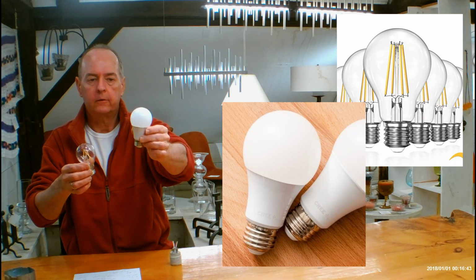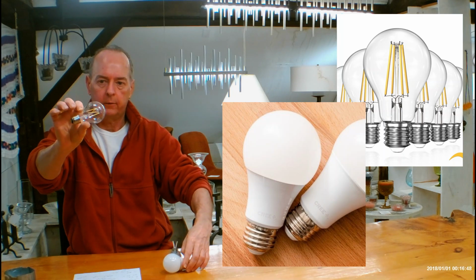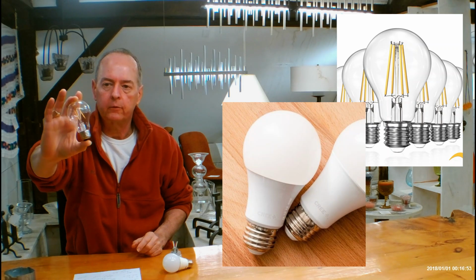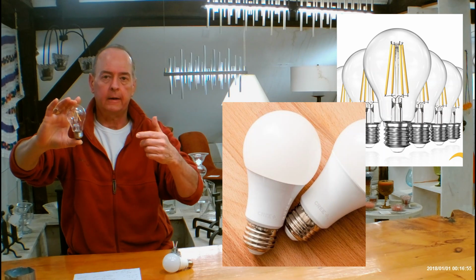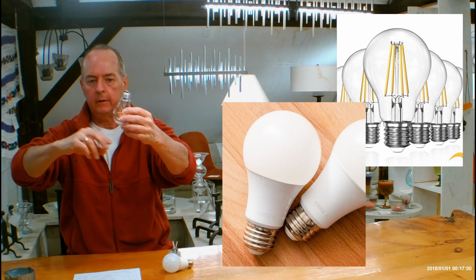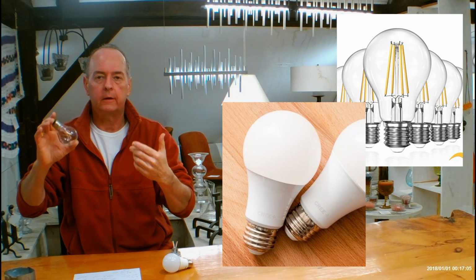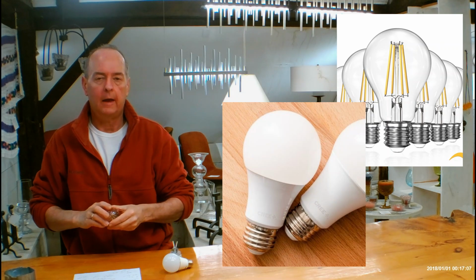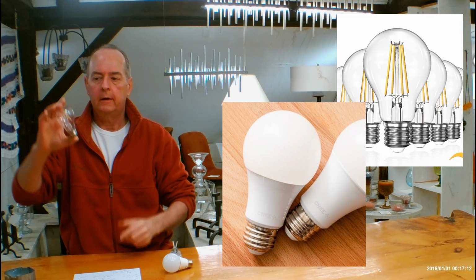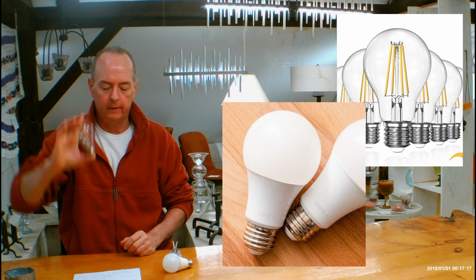Now, if you wanted to go LED, lots of options for you. You can do an LED like this one, which is an old school one with a plastic cover on it. Or I kind of prefer these nowadays because they're getting more and more popular. The clear ones are called phosphorus LEDs. Some people just call them clear. Remember, it's going to be an A19 in this because you only have so much clearance to get that glass in, and your glass is kind of coming in under here, so you can't go much bigger than this, but you can still get a ton of light out of these A19s as LEDs. I can find this in a 60 watt equivalent, a 75 watt equivalent, and I have found this at a 100 watt equivalent on Amazon. So if I can find it, you can find it as well.